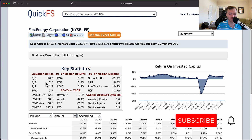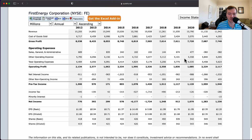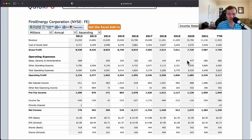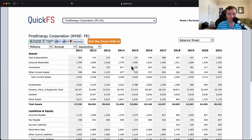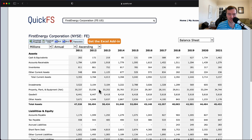Also to trade at a high PE ratio. Again, this business should be trading at a very, very low price in order to entice shareholders to invest in it. I don't understand why you'd want to own this company so far, but it is simply incredible. You have property, plant, and equipment beginning the decade at $30 billion. You end at $34 billion. So they actually grew their assets by 10%, even though it looks like their income, I guess it didn't decline, but it doesn't look good because they had to do the dilutions. The dilution caused that problem.